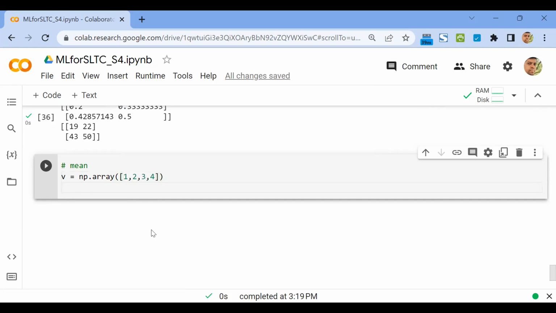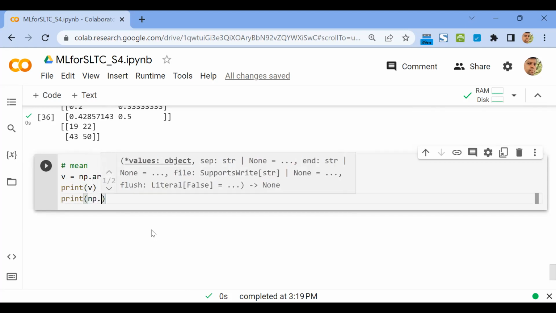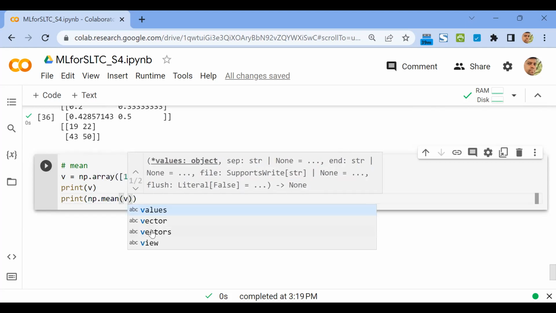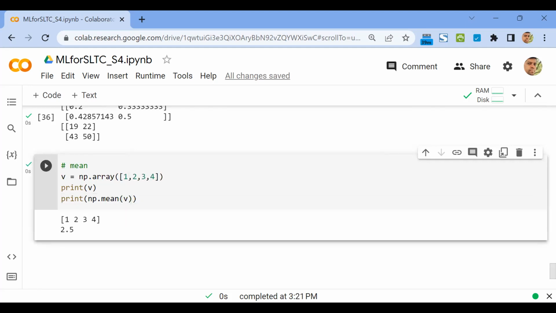And simply, let's print v and then the mean value. We can say np.mean and v. And this is the method that we normally use to get the average value. So the total will be 10 divided by 4, you will get 2.5.